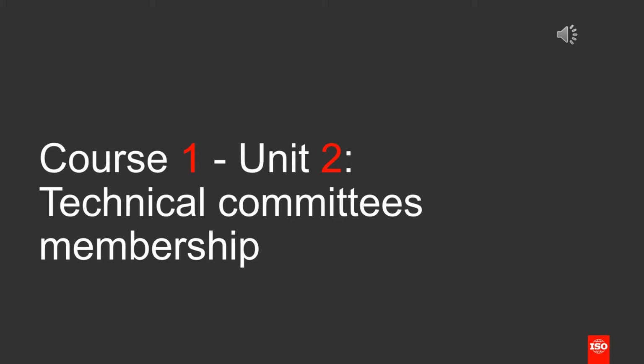If you remember that last useful slide in Unit 1, where we had the bird's eye view of the governance structure at ISO, at the very bottom we had the technical committees, just below the technical management board. So in this unit, we will be talking about the different membership possibilities for these technical committees. They sit at the bottom of the governance structure, but they are the core business of ISO, because that is where international standards are created.